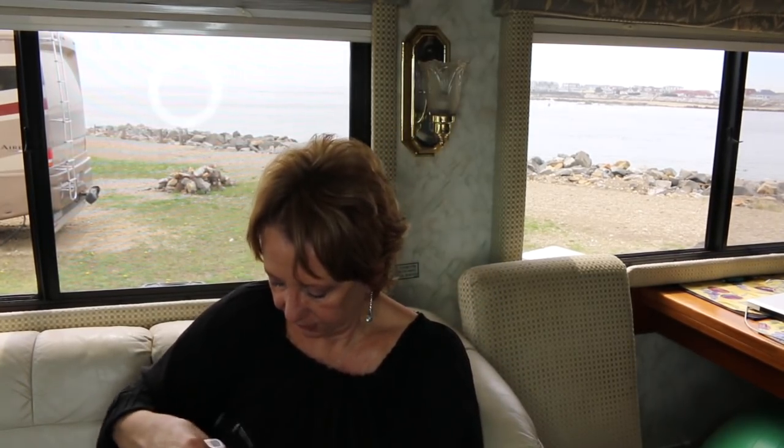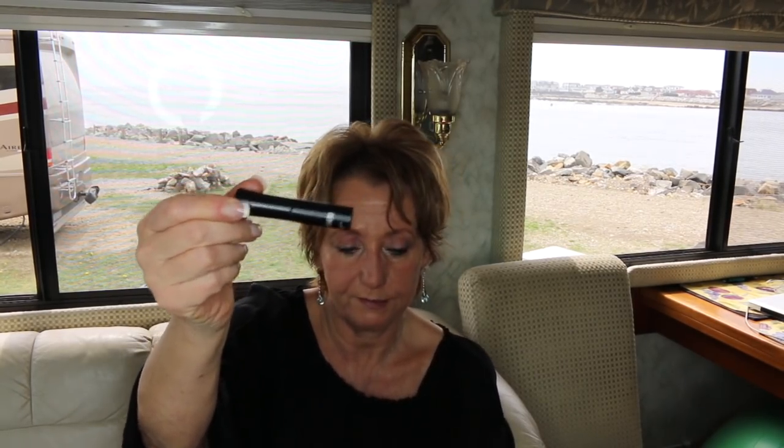And the next thing, of course, is some eye paraphernalia. Don't we all have to carry that around? So I have my little IT Cosmetics travel size mascara that lives in this just in case I have to do something to my lashes. I also have my Avon Glimmer Stick eyebrow pencil. I have several of these. When these go on sale at Avon, they're dirt cheap. So I have one in my motorhome, I have like four at home, and I have one in my bag.